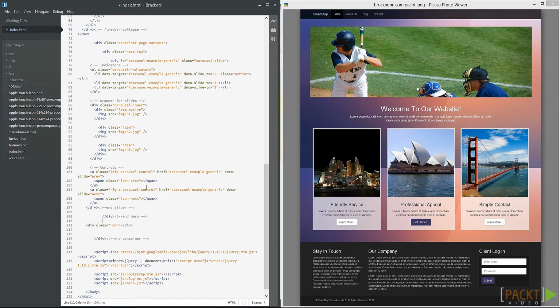Before we go any further, we need to discuss the ins and outs of the new Bootstrap 3.0 powered grid. It's pretty unique, and whenever you get the hang of it, it's actually really easy to use. So whenever you're ready, head on to our next video, and we'll start with the grid.